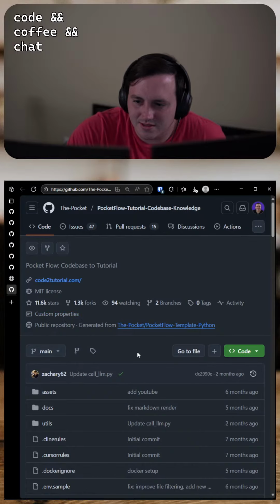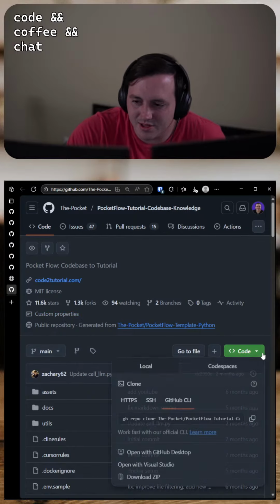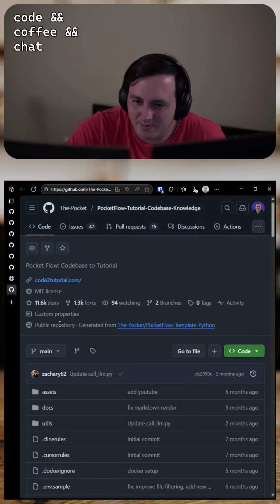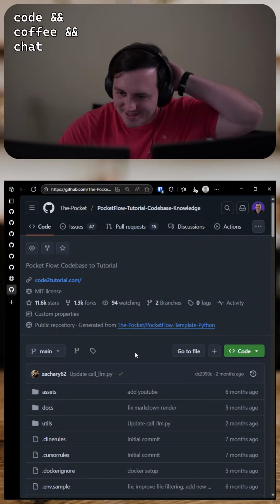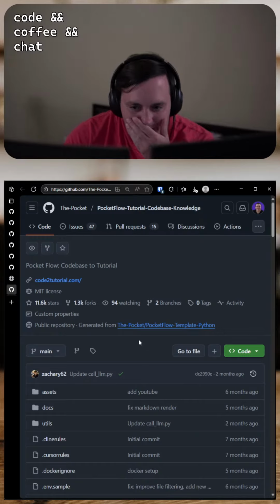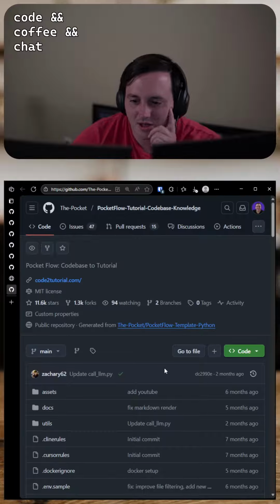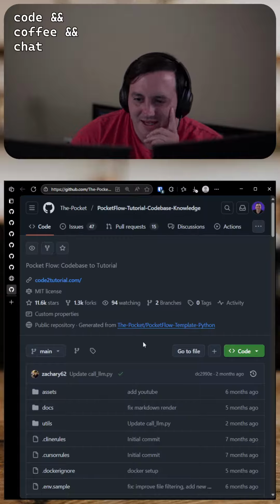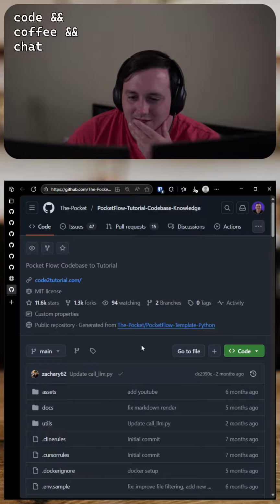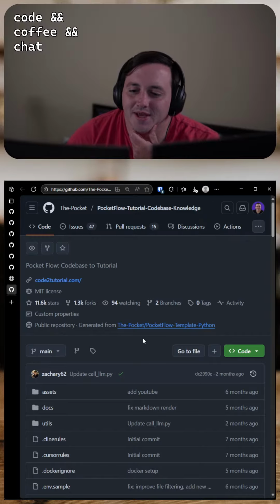Let me star this. I don't have any big complex codebases, but I'm sure those of you that are employed somewhere, there's probably times where you're crawling over that codebase and you're like, what is going on here? So having something that could dump out a tutorial of your codebase, that would be pretty useful.